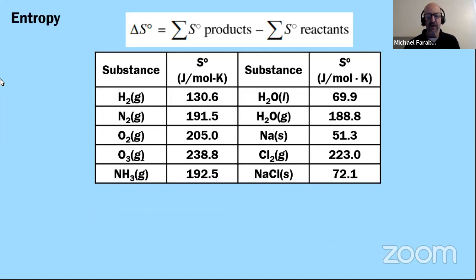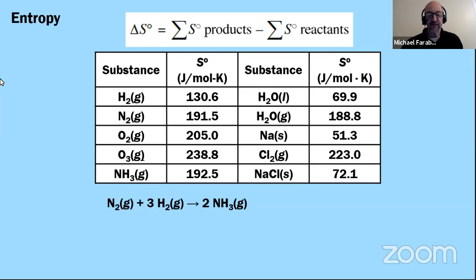All right, so I have an equation, and this equation involves 1 mole of nitrogen reacting with 3 moles of hydrogen to produce 2 moles of ammonia, NH3, and these are all gases. So think about what I mentioned earlier about the entropy change for a chemical reaction and make a prediction. Should the delta S, the change in entropy for this particular reaction, which goes from 4 moles of gas to 2 moles of gas, be positive or negative?